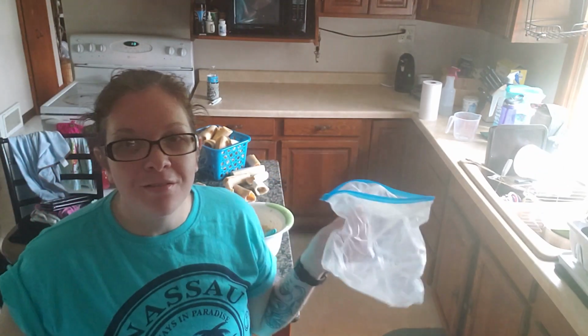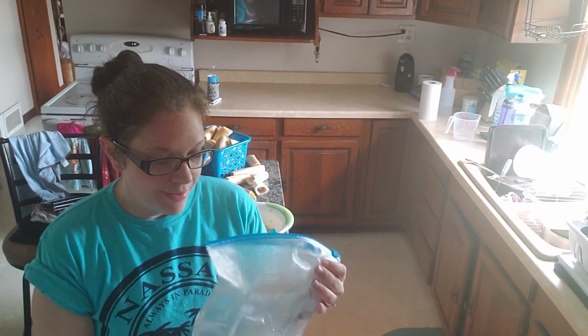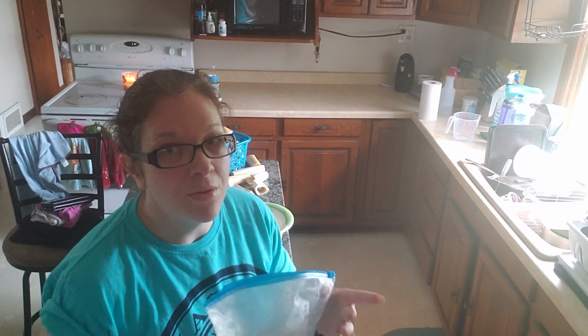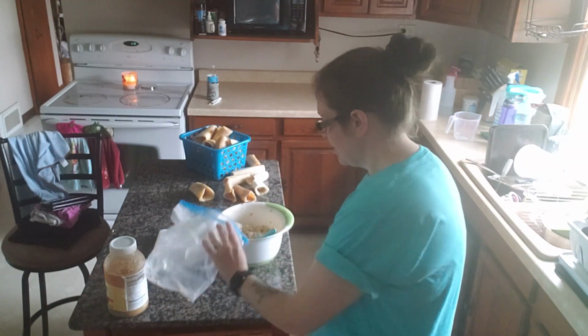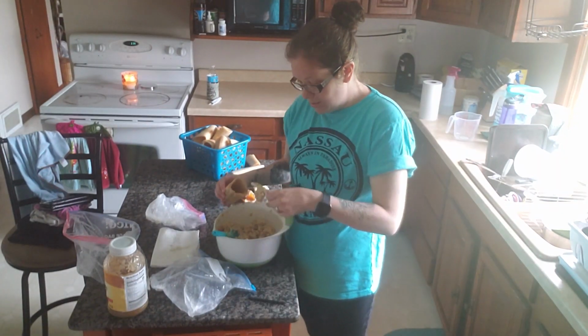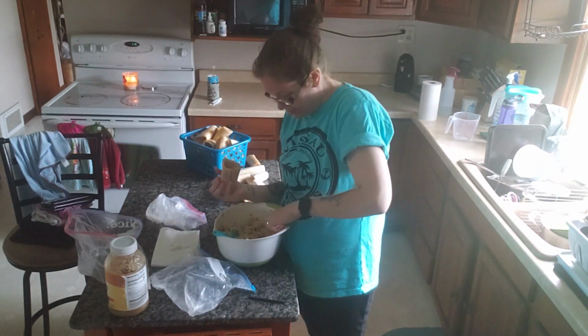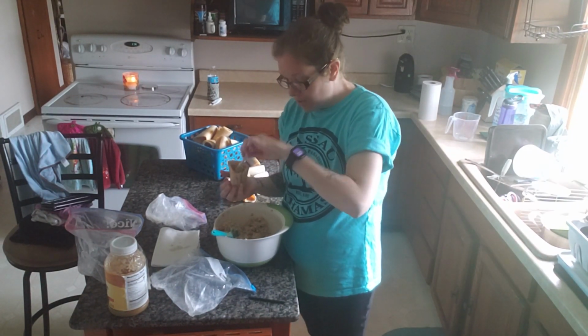To be frugal and smart, I reuse the bags that I put his bones in, just because that's the only thing that ever goes in those bags, and then everybody knows where they are. Okay, so I just grab a little chunk, whatever I can get in there at first, hold it at the base, and just start cramming them in.